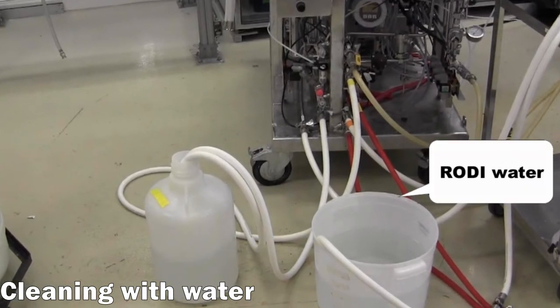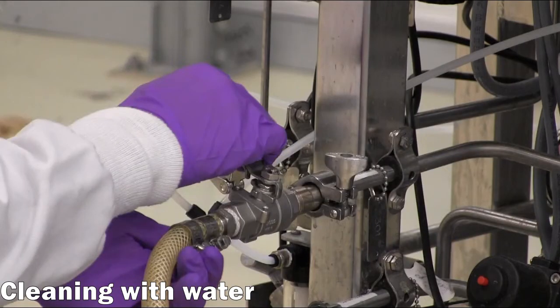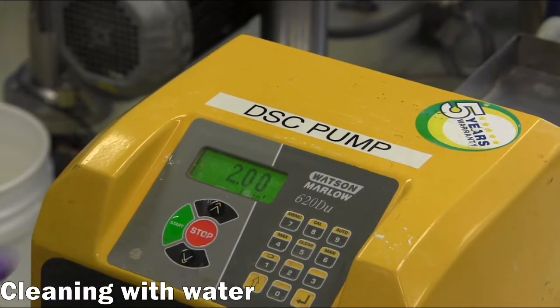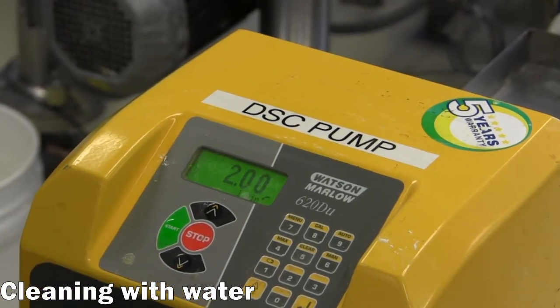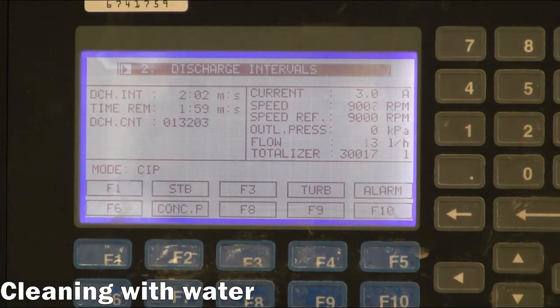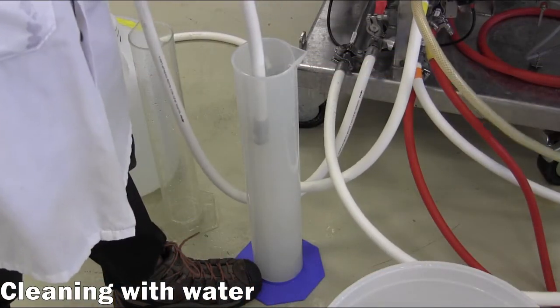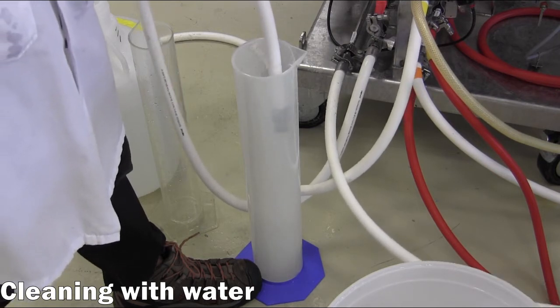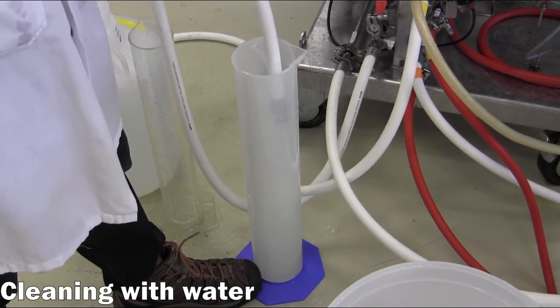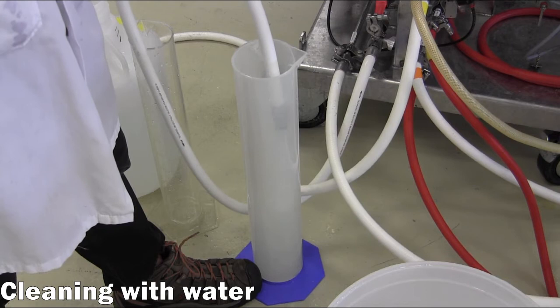A bucket of RO water is connected via a hose to the feed pump. Then the valve is opened for the flushing water inlet hose, and the operator can start the feed pump at 2 liters per minute, or up to 7 to 9 liters per minute, and change the centrifuge into CIP mode. In this mode, flushing water supplies various spray nozzles that are activated to displace materials inside the clarifier assembly. Due to this extra water, the typical discharge volume will be around 4 liters.